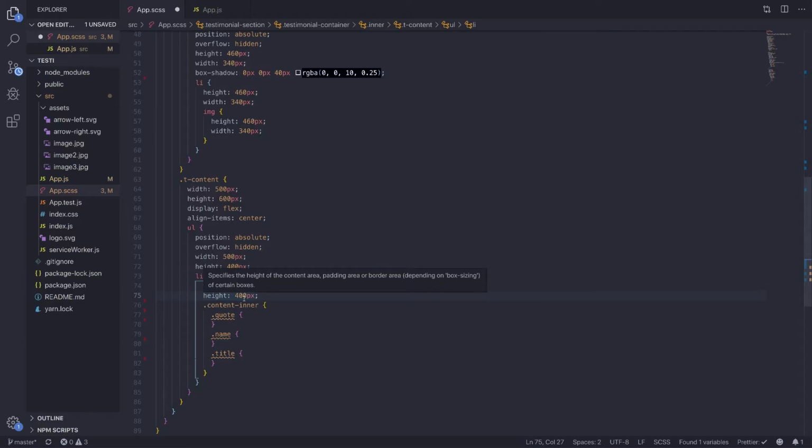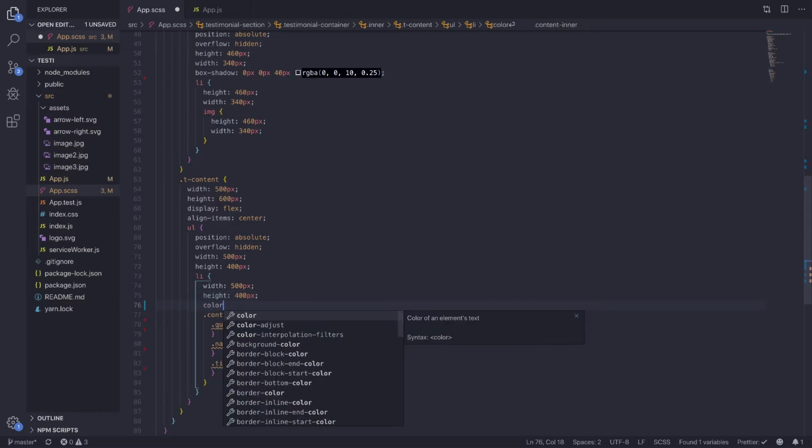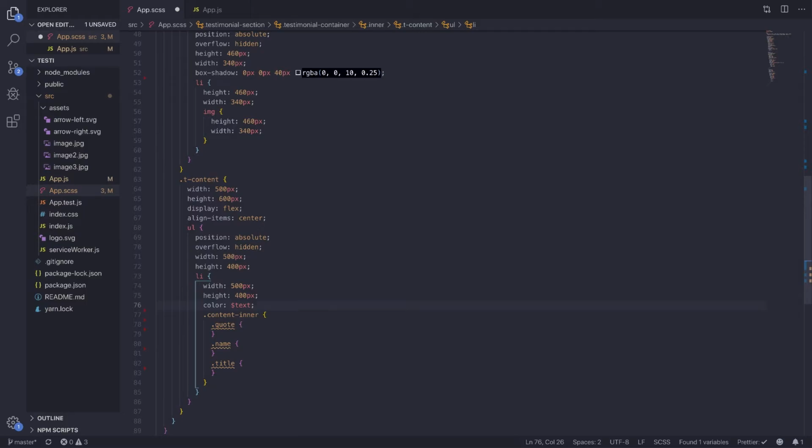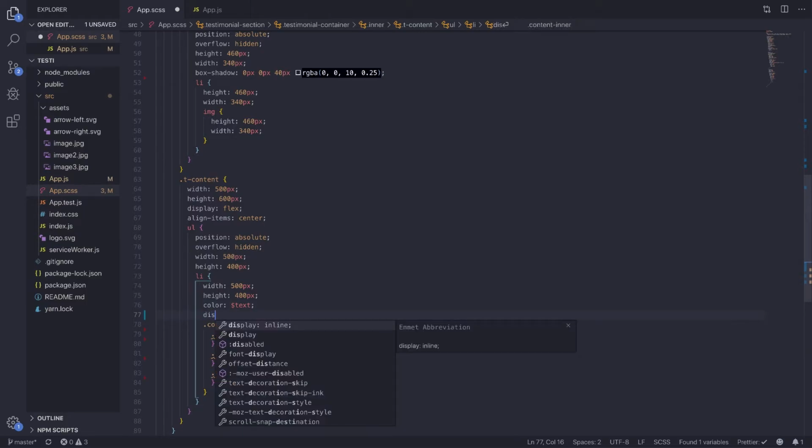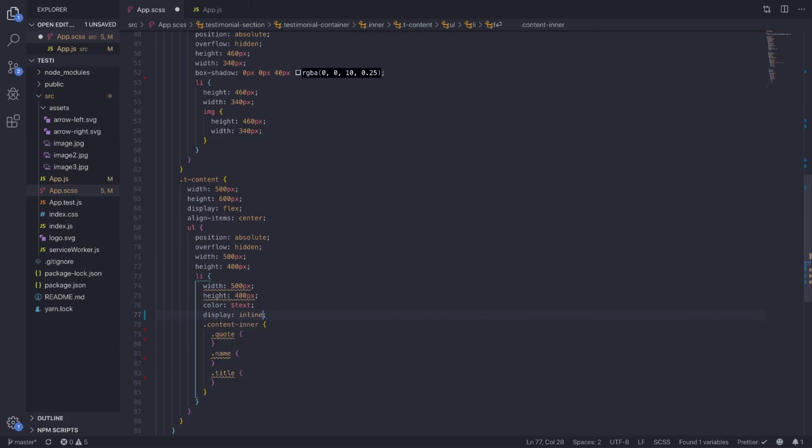One thing I do want to mention, if you're not using Reset CSS, usually list items come with a styled list item and unordered lists come with certain padding or margin, but using Reset CSS, that gets rid of it. So that's why I do like it, because I don't have to write additional CSS code here. Now our color is going to be the text variable color, and we're also using display, not inline.